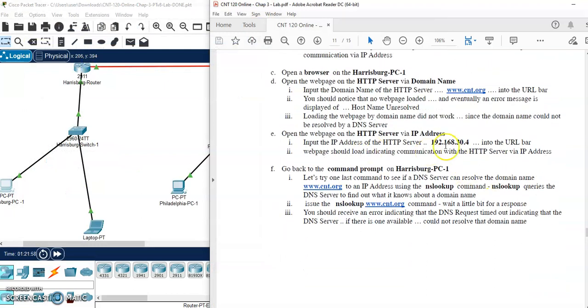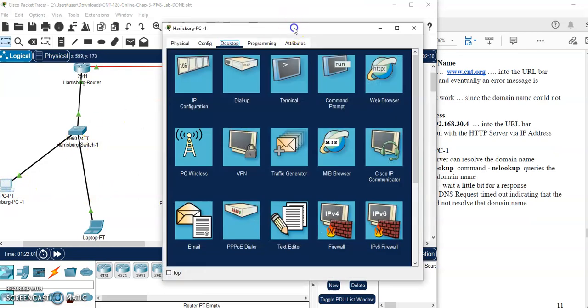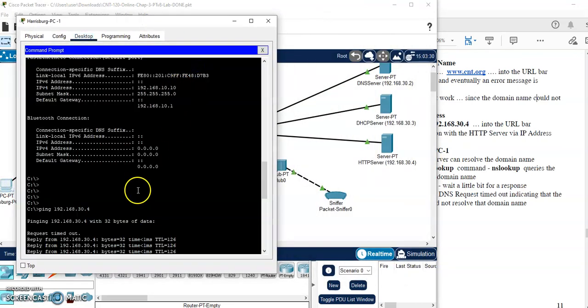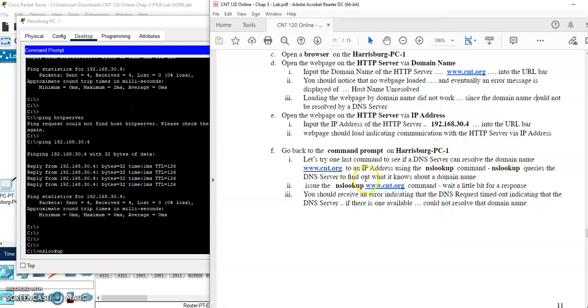So let's try a command prompt again at the Harrisburg PC, and let's try nslookup, one of the commands we read about. This actually does a DNS query from my Harrisburg PC, and we're going to do it to www.cnt.org.